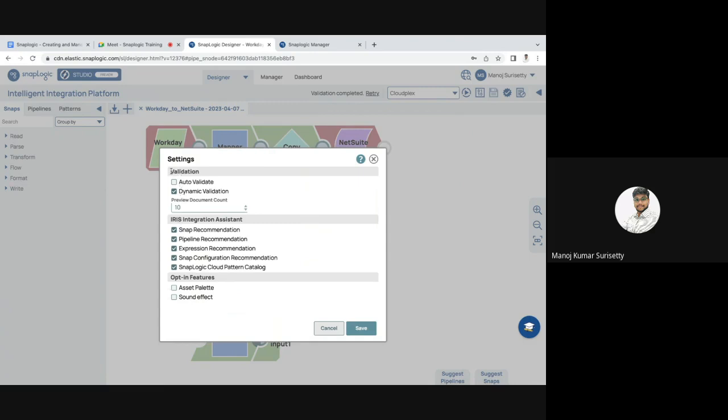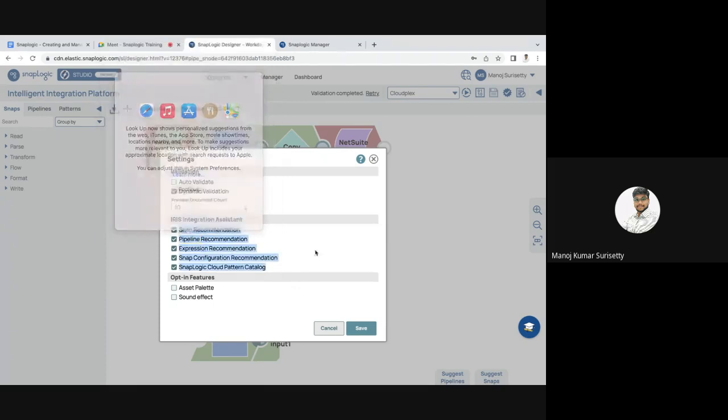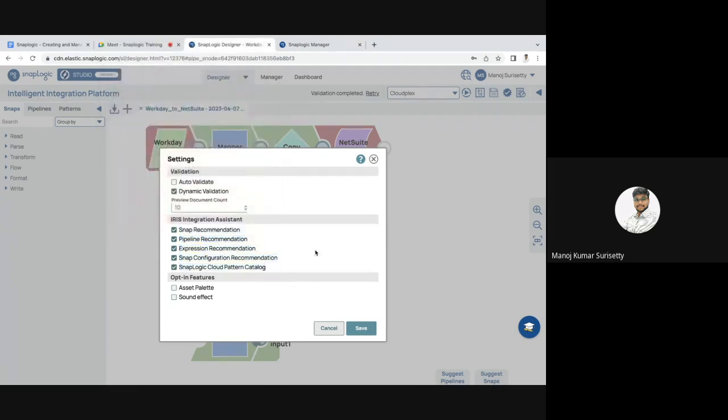The basic, main thing that we need to understand from these settings is the validation part. When you do the validation, it will affect your pipeline development. Based on these settings, you can go through the transition smoothly, step by step. The other items are recommendations given by the Iris, but they do not affect our pipeline development much. The major thing we need to understand is the validation part.